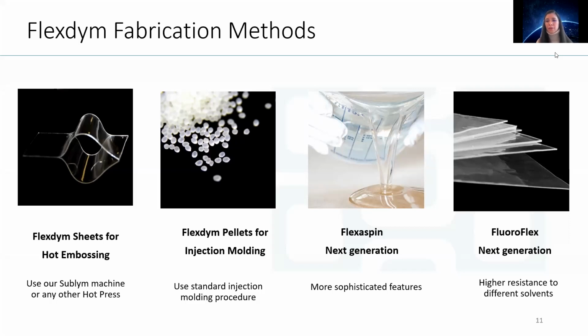So Flexdym, which is a liquid format that will be used for the creation of more sophisticated features, for example, permeable membranes. And also we would like to create a higher resistant version of the Flexdym that's going to be resistant to different solvents. And this, we call it FluoroFlex, but these 2 are just in the pipeline for the moment.